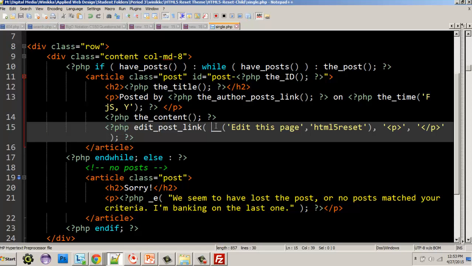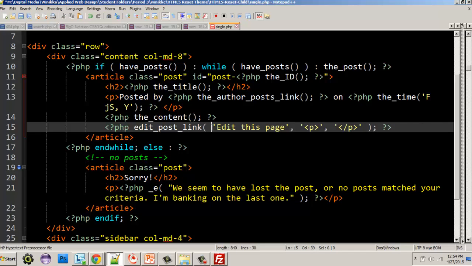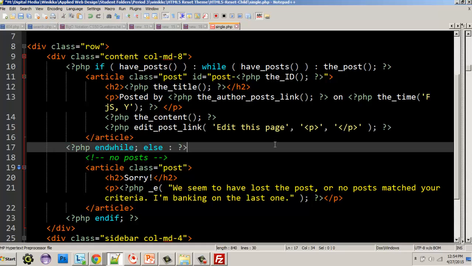But you could easily replace that just with the following. Edit this page like so, and that would work, okay? So if you're not planning on getting your theme translated in other languages, keep it simple, do it like this. I'm gonna go ahead and post it. You've already seen that it works. At this point, I think we've got it. I'm gonna go ahead and wrap this up here.